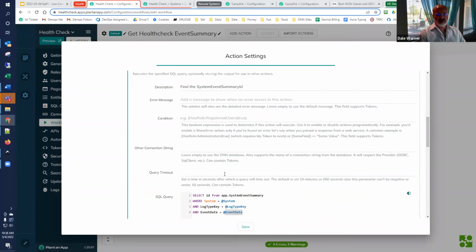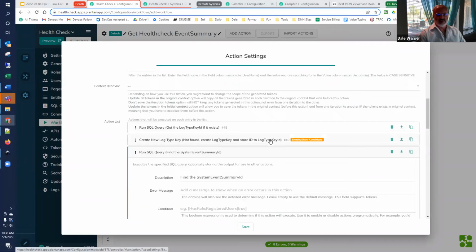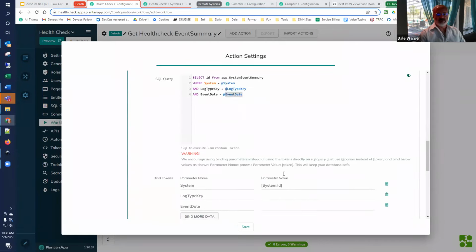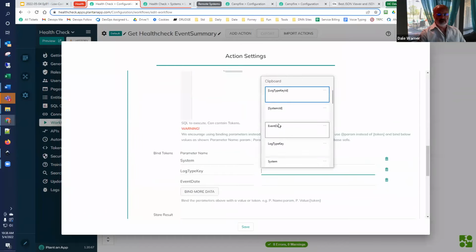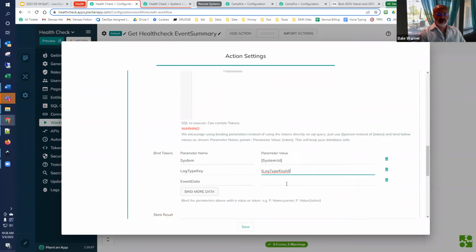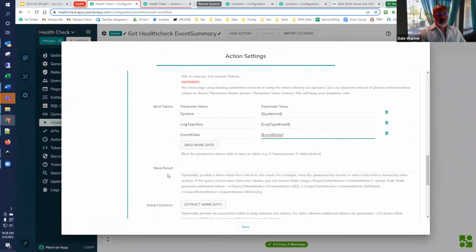The log type key is the one that we just came up with up here, log type key ID. So we want to see if that one exists. And the event date is the one that comes from our input also. So we're just checking to see if this record exists.